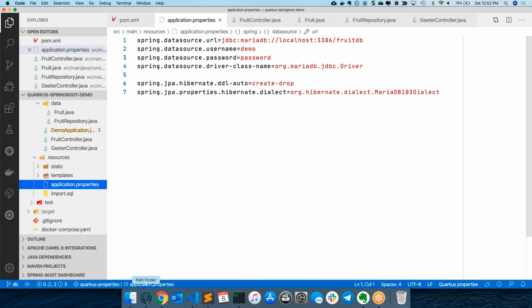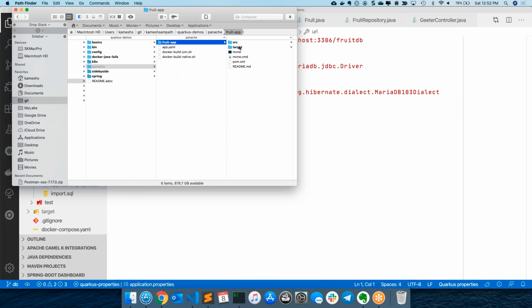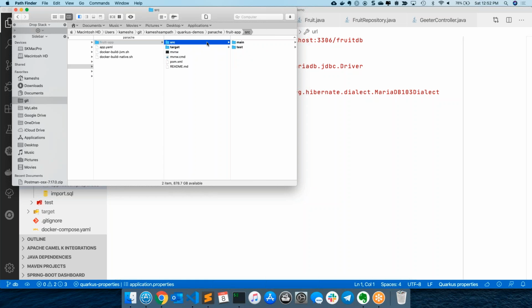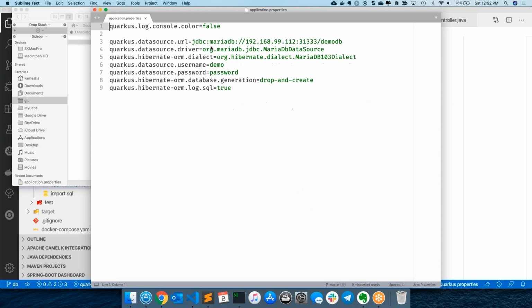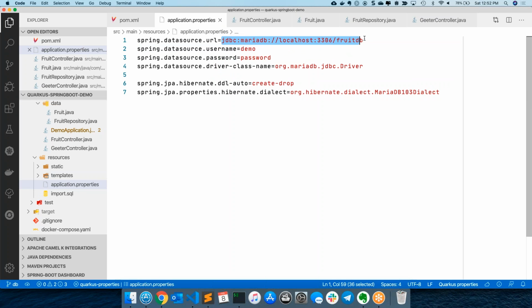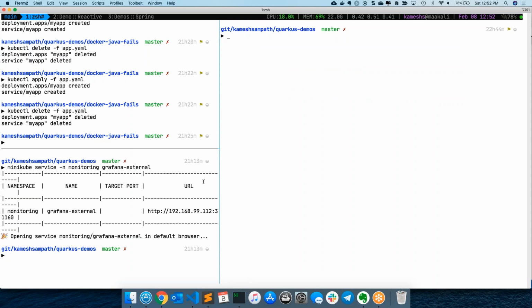I think, if I'm not wrong, let me go and grab the other project's database setup. Under src main sources, let's open this so that I can copy and paste this quickly. Let me call it the fruit DB itself, or demo DB, whatever you want. So this is your standard Spring Boot application, where I'm going to start. So how do you start your Spring Boot? I'm just going to go to the CLI a little bit because I get more space to show you something here.